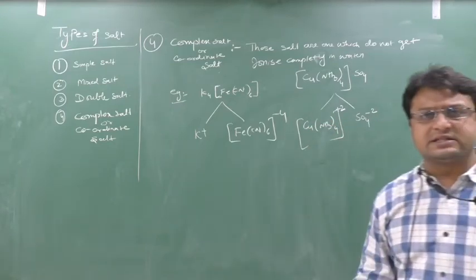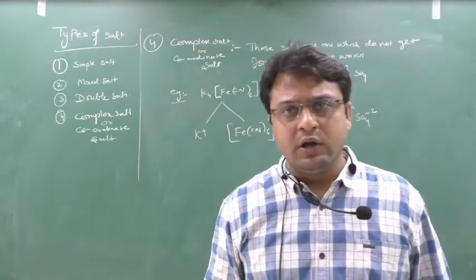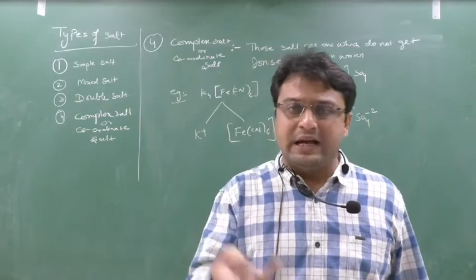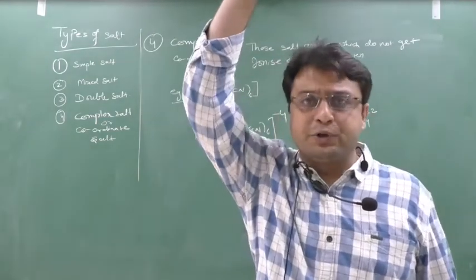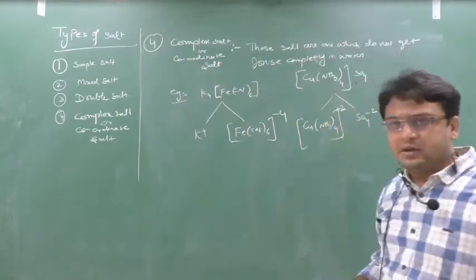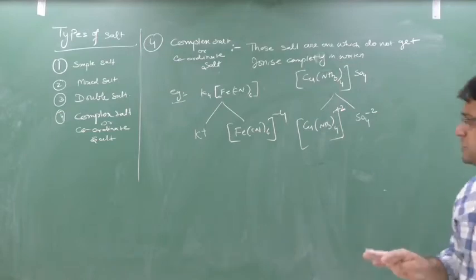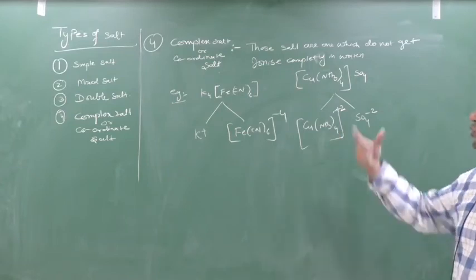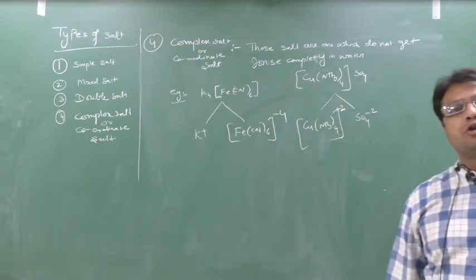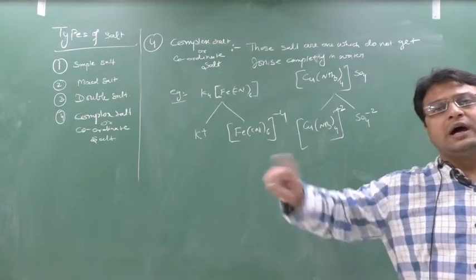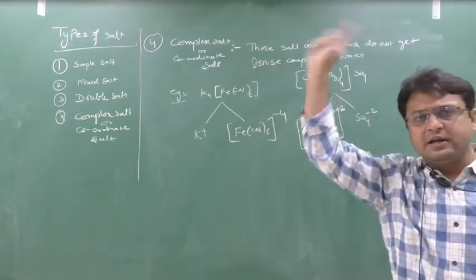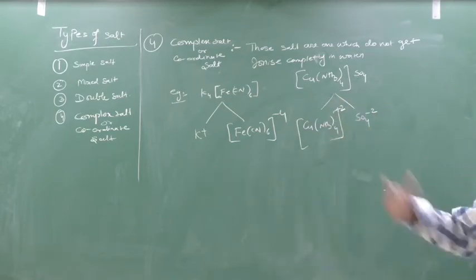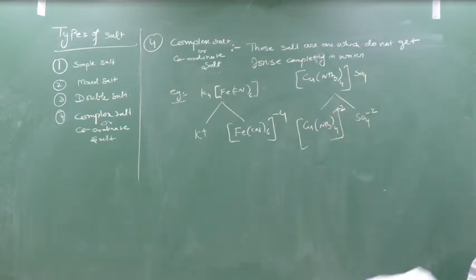See beta, if you drink acid or base, you will die, no? When you are not able to withstand acid and base in high proportion, then what is this complex? No one will ask you this kind of question, but if anyone asks how to break this complex, the medium should be highly acidic or basic, or high temperature can break it. Otherwise this complex cannot be broken. That's why this kind of salt is called a complex salt.